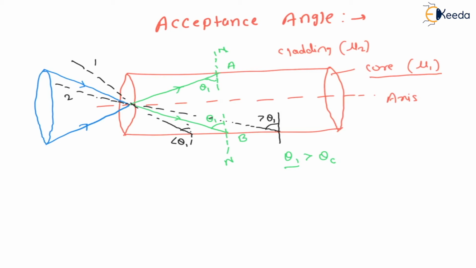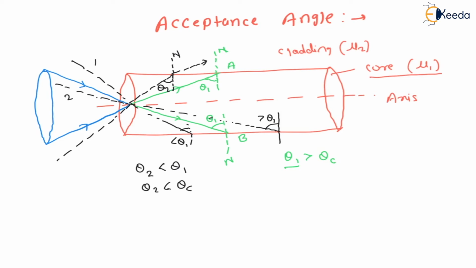How will it be a wastage? See, here I'll draw another ray. Suppose this light ray is coming from outside the cone, then it will get bent towards the normal like this. So here at this particular point, if we draw the normal, let this angle be theta 2. This theta 2 is less than theta 1. That means what? As it is less than theta 1, it is also less than this particular critical angle theta c. That means there will not be a total internal reflection, and this particular ray will go into the cladding like this.